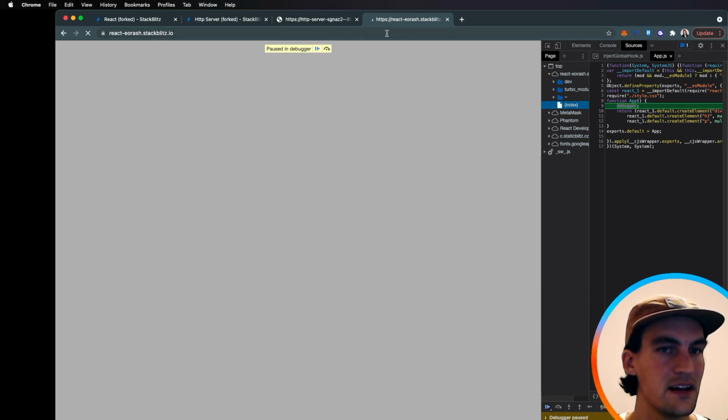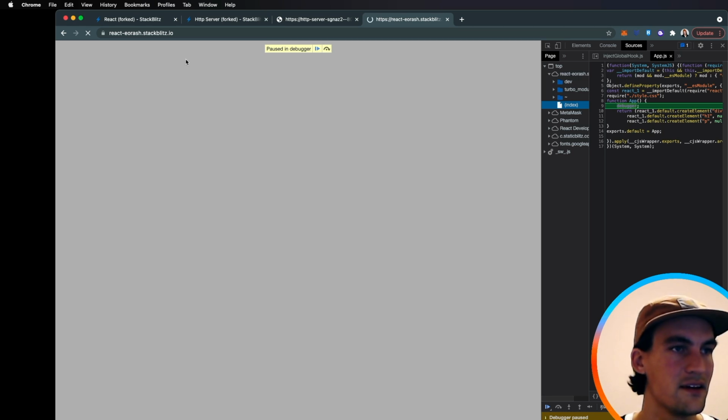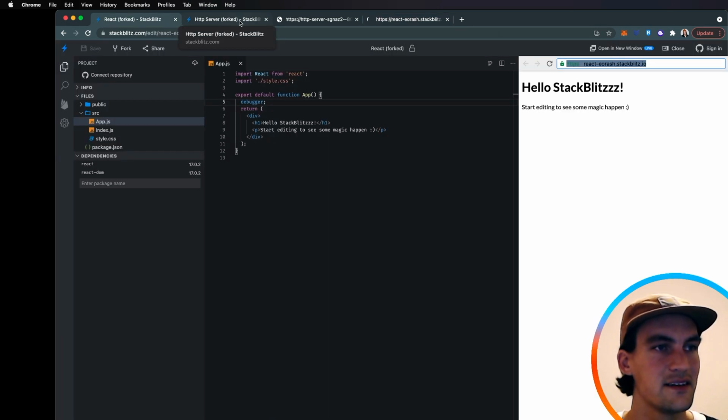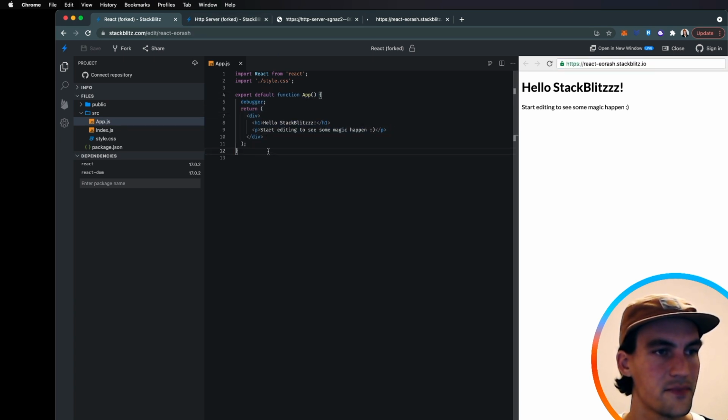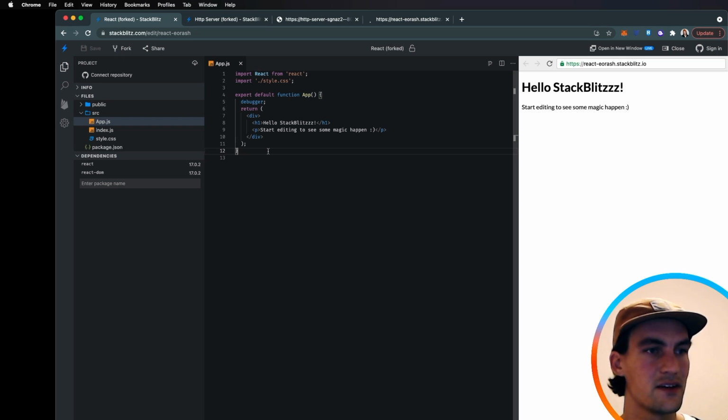I think this is really useful if I just want to get help on debugging something and I can take help from a colleague without them having to have everything installed. I can just have it running in a StackBlitz instance. I think this is really cool, and it could open up to develop on other clients that have Chrome, where I don't necessarily need to have all the dependencies installed locally on that machine.